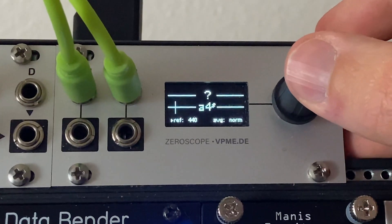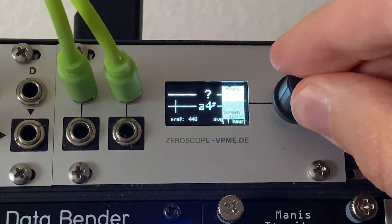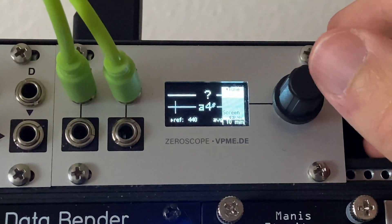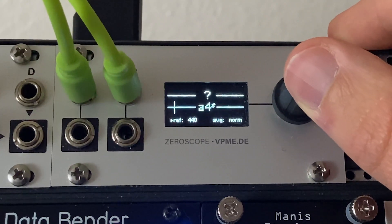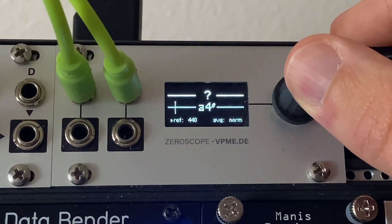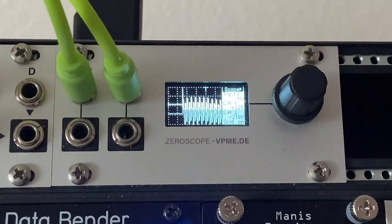To get back to the main menu you just hold the encoder. One last feature: screen saver. You can adjust how long before the screen saver activates. I didn't know this when I first got the module and I was annoyed because by default it kicks in after about a minute and your scope disappears. It does help save the LEDs, but I'd recommend turning that time up — the initial default was a little low.